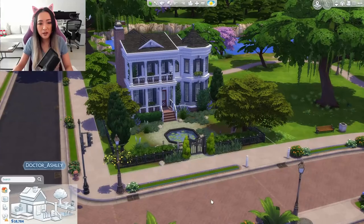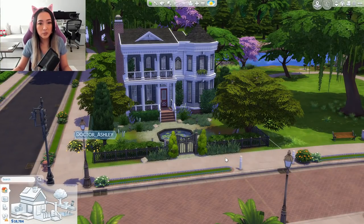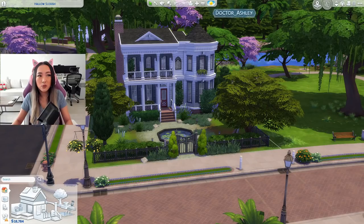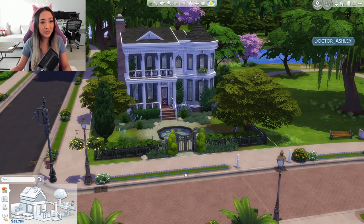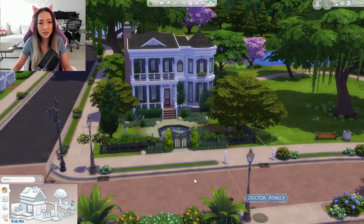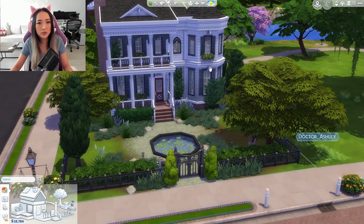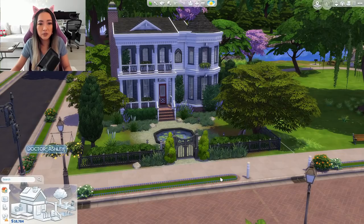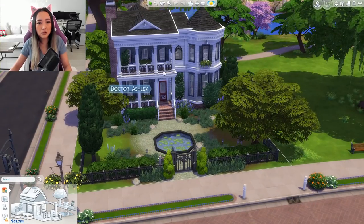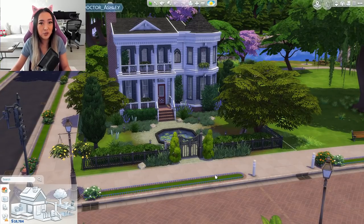I put it in Willow Creek because I felt like it matched the New Orleans vibe they're going for — actually just across the street from the Goth house. When you buy the stuff pack, you'll be able to place this build down anywhere. This build comes with the haunted house residential lot trait, which is a new lot trait that comes with this pack. I have big colorful shutters and a bright red door, because a lot of New Orleans homes have nice pops of color on the outside. The tiered decks with columns and fences were also really common in New Orleans homes.